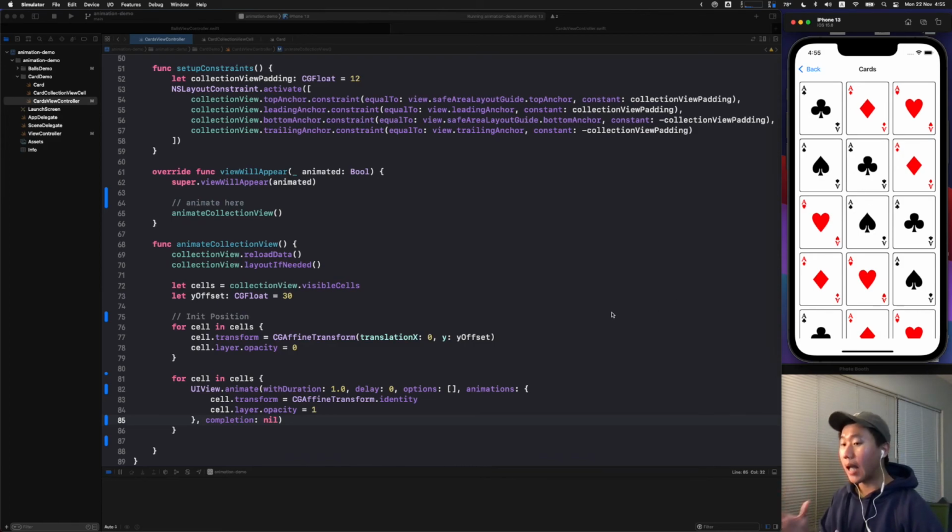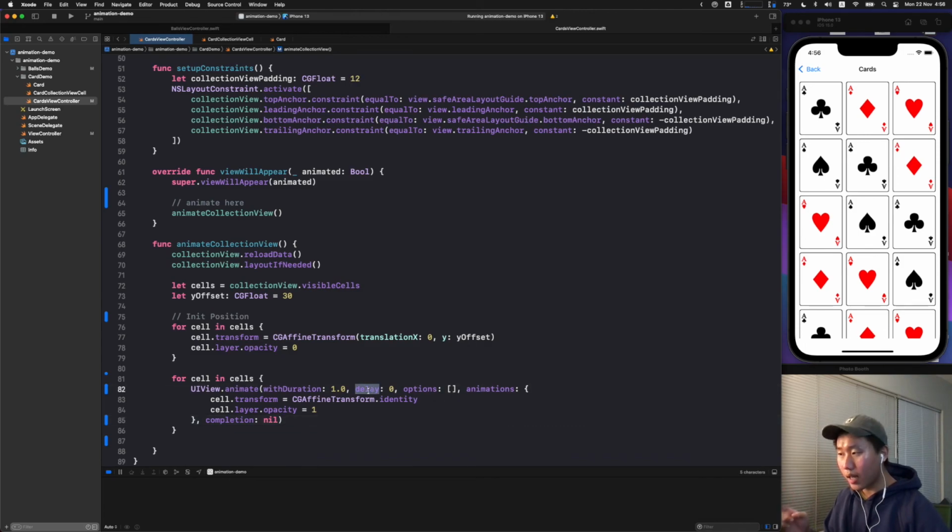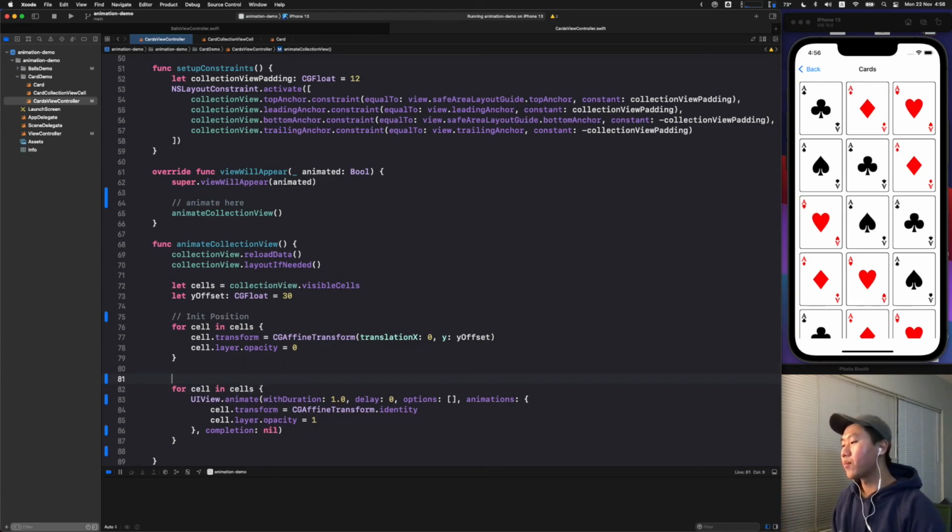We want to have them staggered because that looks really cool. If we think back to the UIView app, we see that not all the views come out at the same time. They appear in a staggered manner. So how do we do that? That's where the delay comes in. That's what we put off all the way up to now: we can use this delay to make our animation look a lot cooler with this staggered effect. So we don't want them all to appear at the same time.